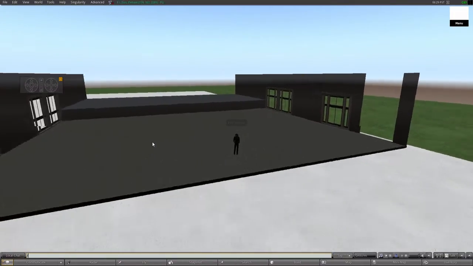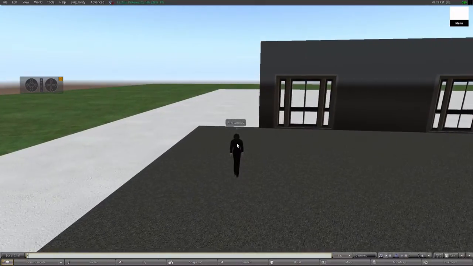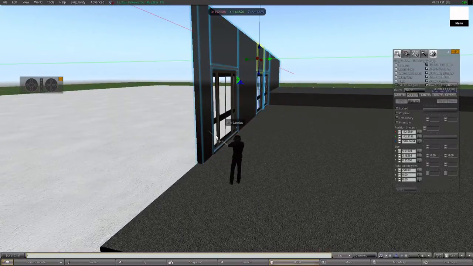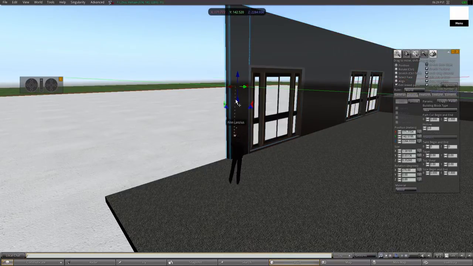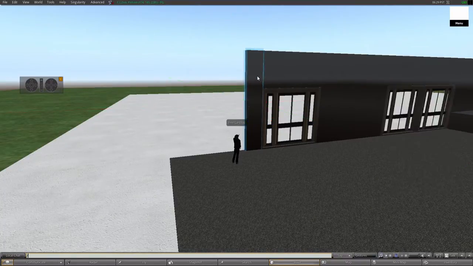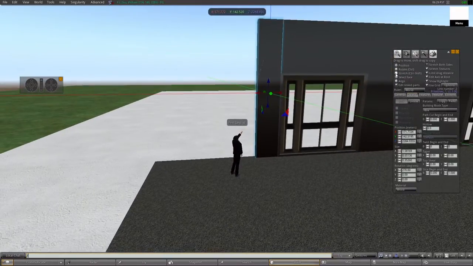Now, unlike the other side, this side is not going to have an opening or a doorway or anything. So now the object is linked. We don't want to unlink the whole thing. We don't need to unlink any prim we're going to work with. We could just hit edit link parts and left click on the prim you want to work with. It singles it out. I want to work with that one. Stretch it.